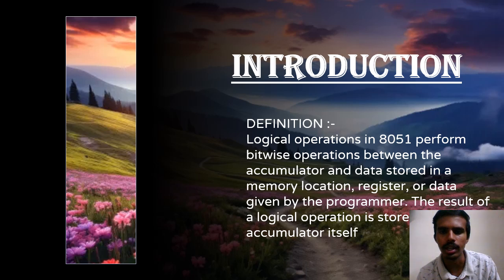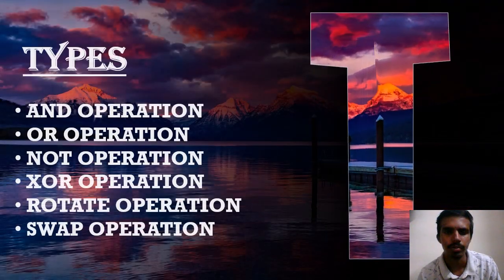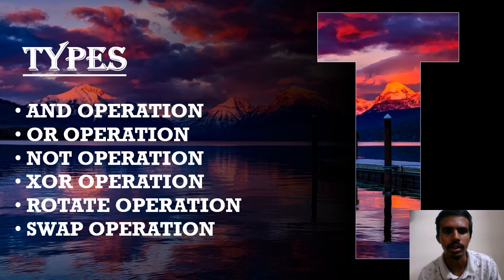So first, we'll be understanding what a logical instruction is. The definition is that logical operations in 8051 perform bitwise operations between the accumulator and the data stored in a memory location, register, or data given in the program. The result of the logical operation is stored in the accumulator itself. Types of logical instructions or operations are AND operation, OR operation, NOT operation, XOR operation, rotate operation, and swap operation.